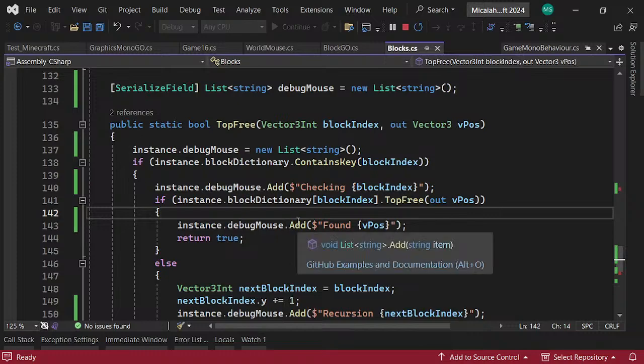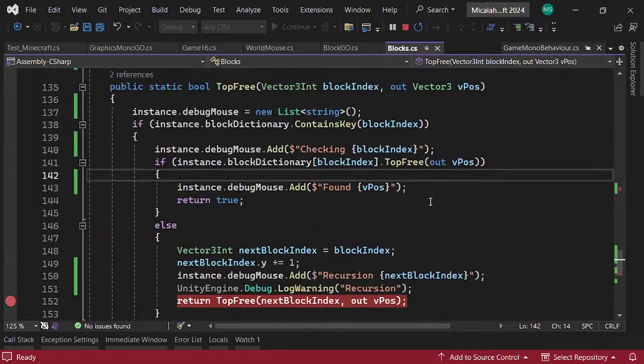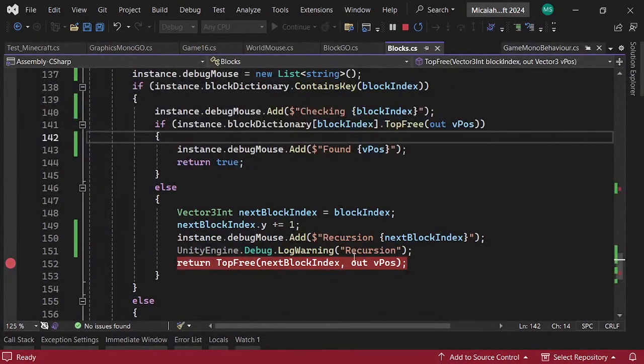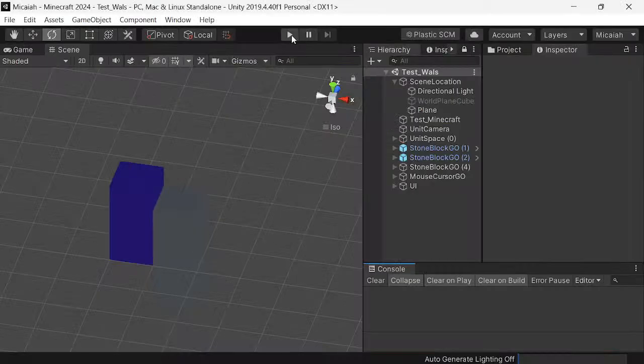which is false, and calls this, right? So which should call recursion.